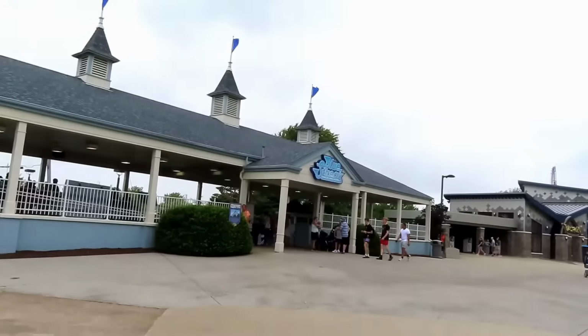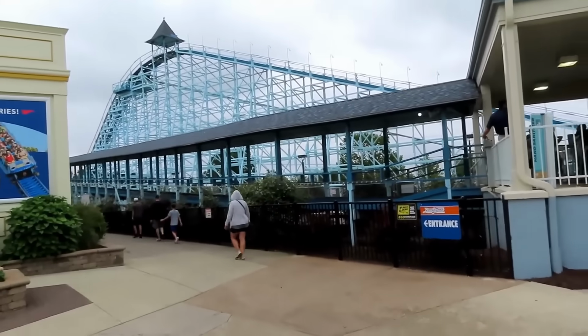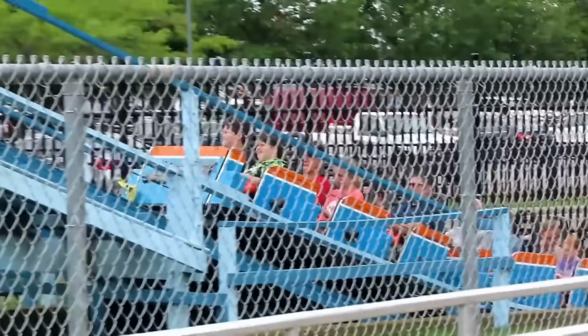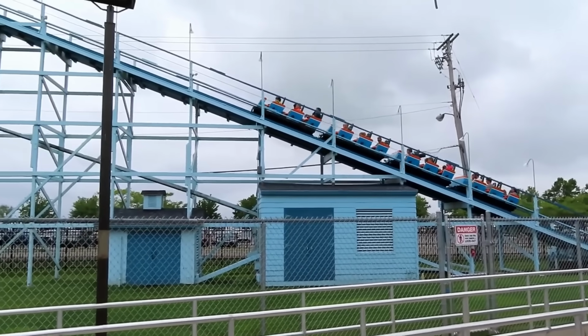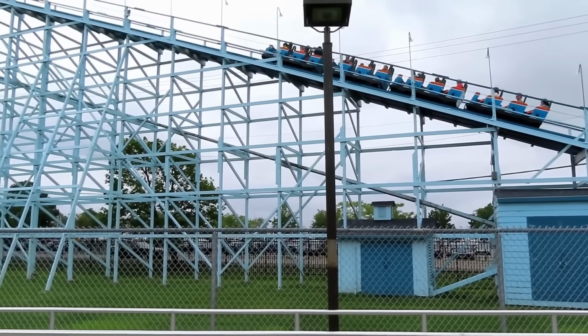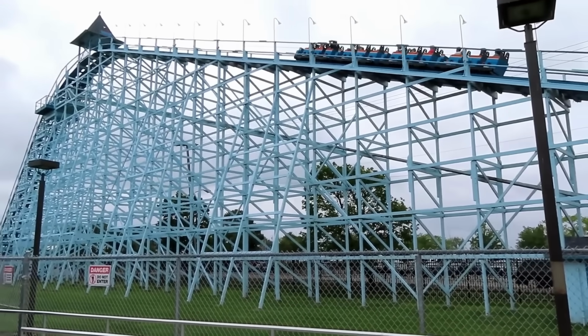The PTC trains are also really uncomfortable, and when you're as tall as I am, they're definitely not a super great ride experience. I also found the ride to be unbearably rough, and I'm totally cool with roughness. Like I said, I found Corkscrew to actually be pretty smooth. But something about Blue Streak, just every time I got off it, I was in a bad mood. And really, no other roller coaster at Cedar Point put me in a bad mood.